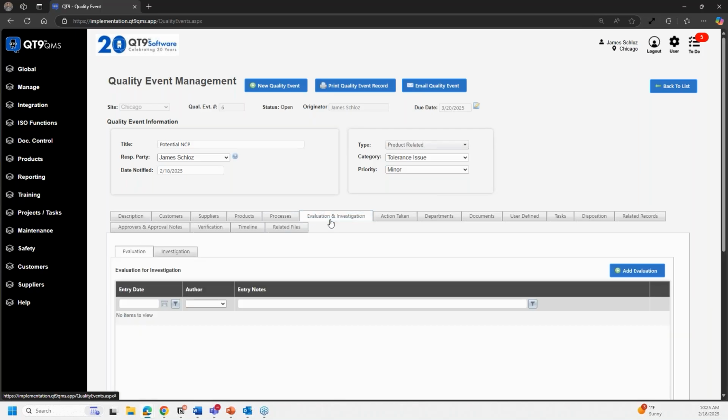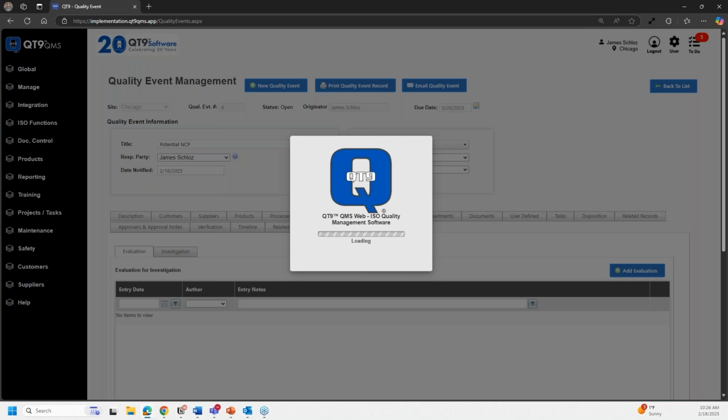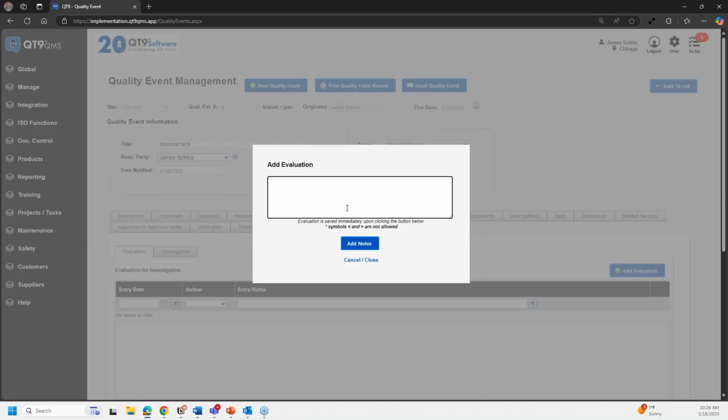Now, the first required field that we come to here is the evaluation and investigation. All right, so customers through processes are optional because they may be relevant, they may not. But regardless of what you put in here, you need to evaluate it. All right, so in order to meet the system requirement, I have to add in an evaluation. So in my case, I could type in whatever my evaluation may be. All right, so in this case, we can say that maybe we check job info and inspection records.